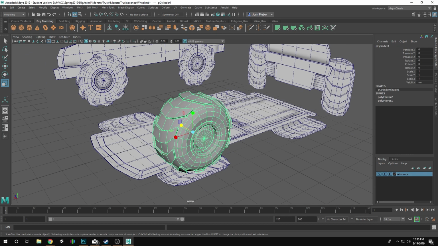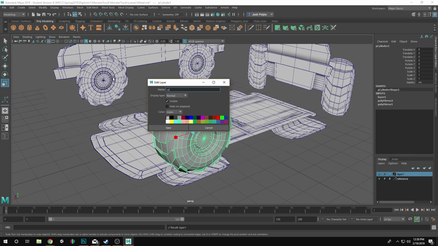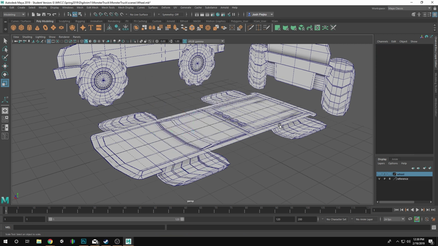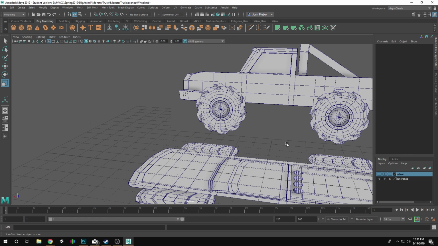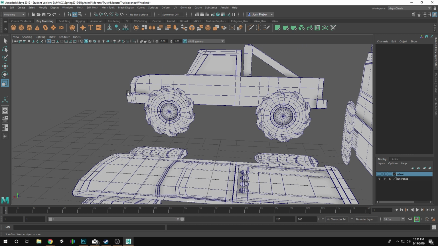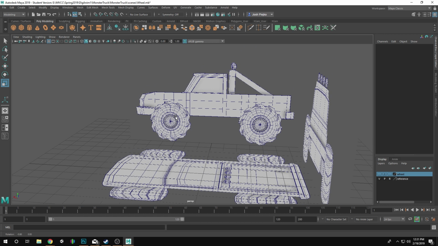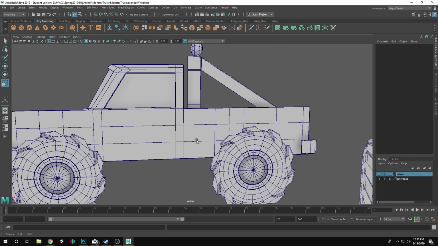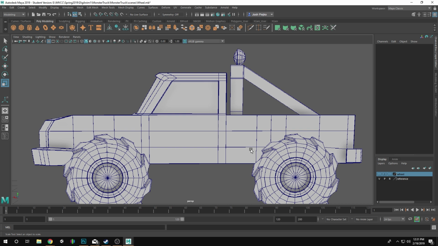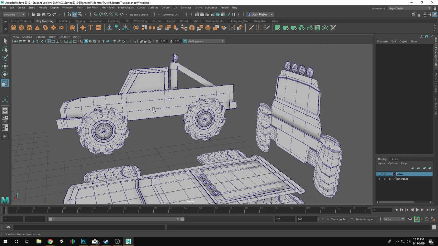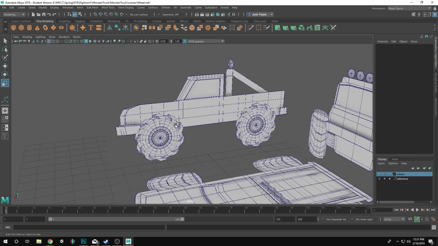So I've got the wheel. I'm going to turn that one into a layer. So wheel. So now it's been added to a layer. Hide it. And now let's talk about the actual truck. So the body of the truck is actually a cube that has been extruded. And if we look at the reference here, the reference is showing me that if I started with a cube like this and started pulling outwards in different directions, I could get the details of that pretty quickly.